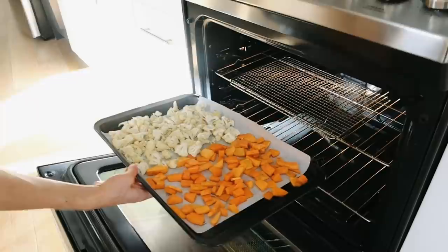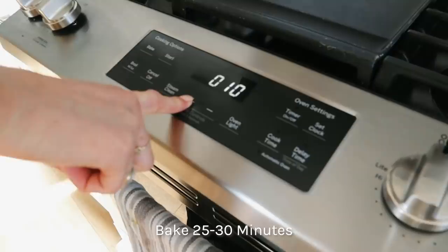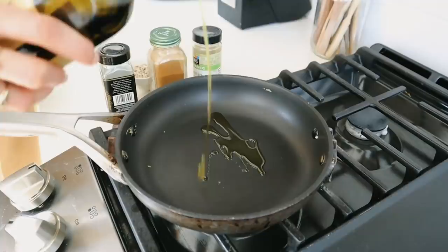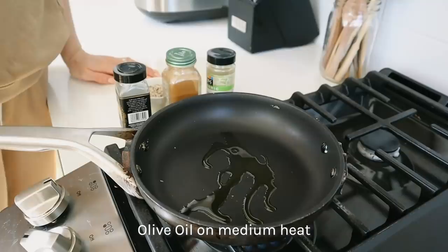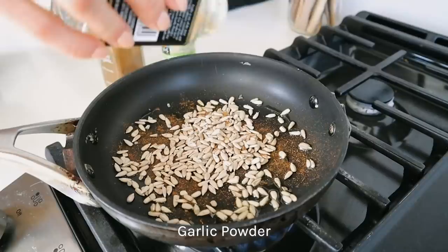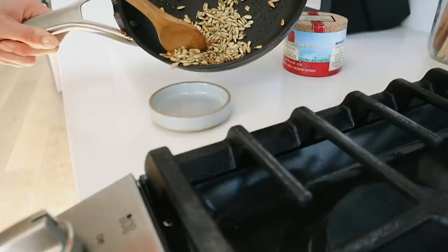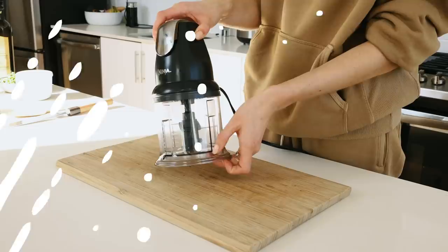I move them into the oven and bake for about 25 to 30 minutes. I love to make a topping for a salad or bowl because it adds a little extra texture — we're going to make spicy sunflower seeds. Heat up a pan on medium heat and add olive oil. When it's hot, add the sunflower seeds, chili powder, garlic powder, and cumin, and roast until golden brown. Sunflower seeds are high in protein and healthy fats and an amazing add-on to your dish.